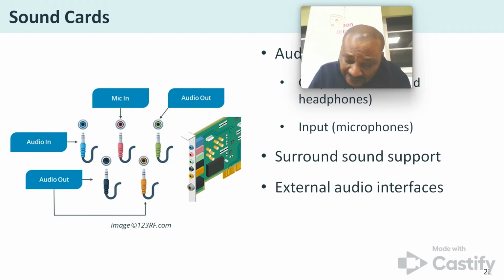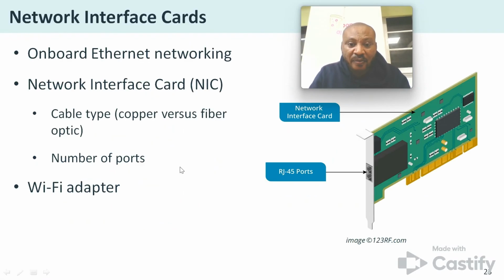If you want better sound, the motherboard has its own onboard sound that comes with the computer. When you buy a computer, it has its own sound that is inbuilt. So if the sound is not okay, depending on what you are doing, if you are doing good sound, a good speaker, then you have to go and get the sound card. All right. The same, you can buy it from the computer store, good headset and everything, and you can be able to use that. Of course, we also have external audio interfaces too. Those are external ones you can just use.